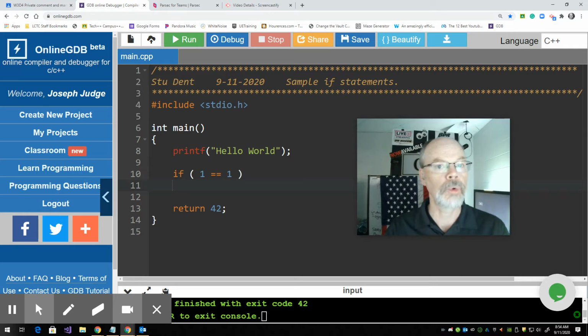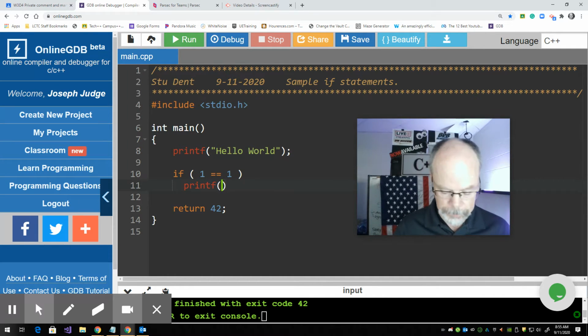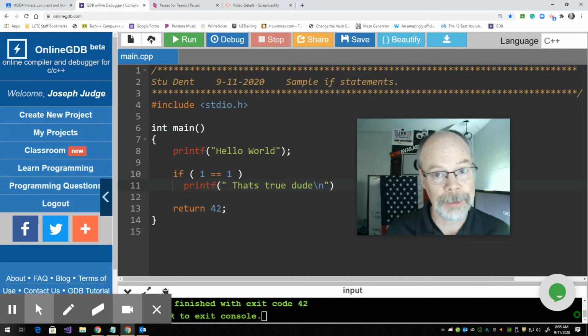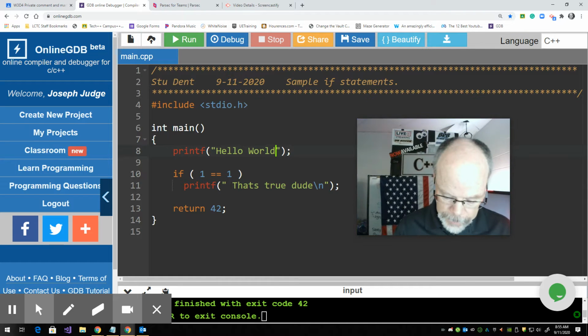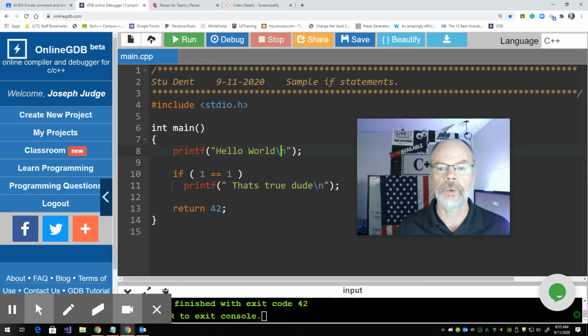Now, an if statement works up until the first semicolon, and then it ends. So if I said, for example, I'm going to print something here, and you can copy the line above if you want to. You can pretty much do whatever you want in there. And by the way, I've noticed there's no going down a line on these samples, so I'm going to add that. Pretty much every C++ statement ends in a semicolon. You could almost use this as a model, but kindly remember the \n to go down a line. Okay? Code completion will help you with that.